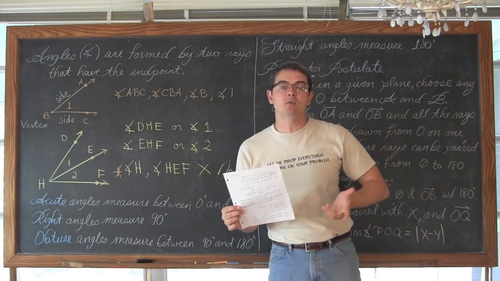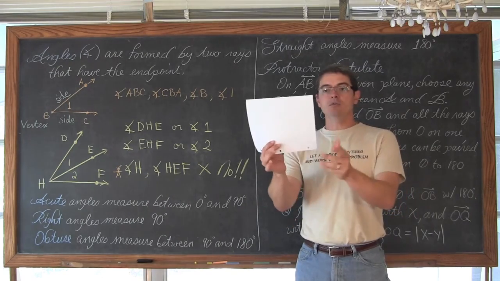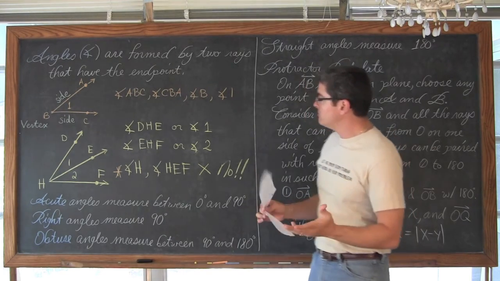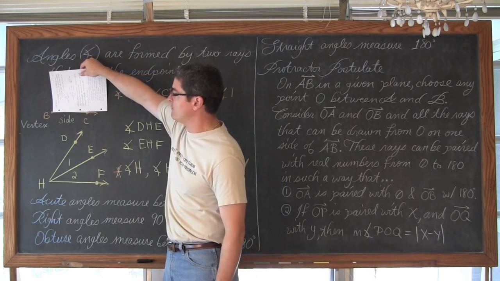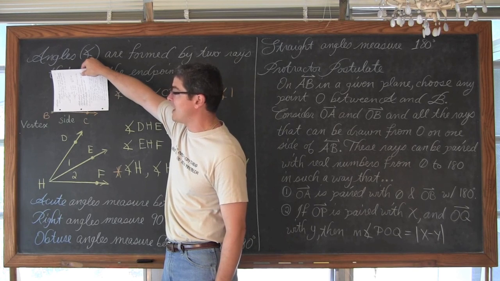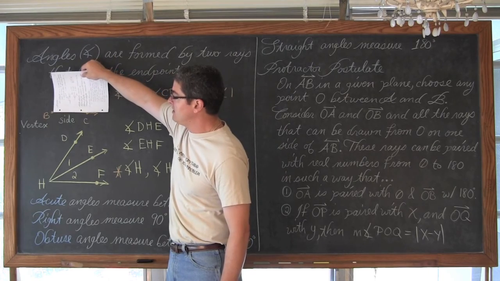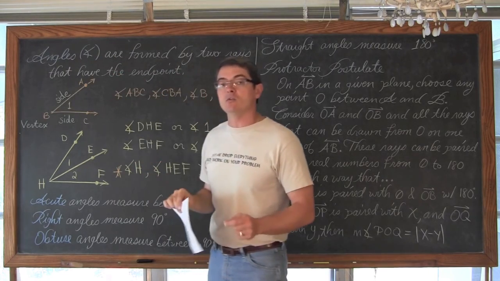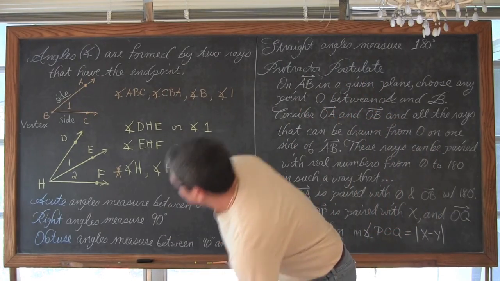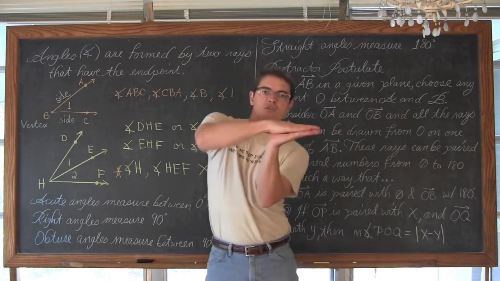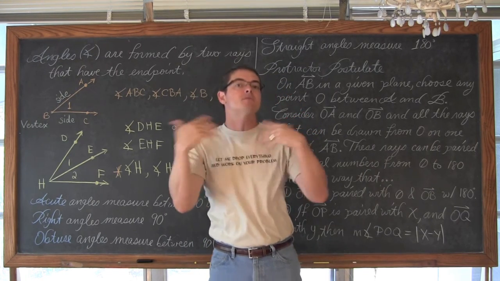So when you're looking at your textbook or a test or your homework, you can just use the corner of your paper, and let's do that now. If I take the corner of my paper and put it on vertex B, do you see how the other side goes underneath the sheet of paper? Well, that means that angle ABC opens up less than 90 degrees. So this is an acute angle. It's between 0 and 90 degrees. An angle which is 0 degrees is just shut. And then it opens up until it gets to about 90 degrees, and then it'll continue to open up and so on.